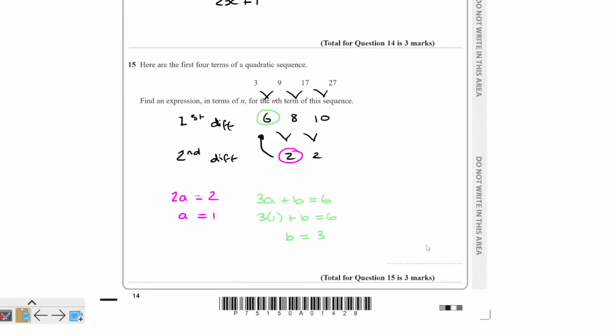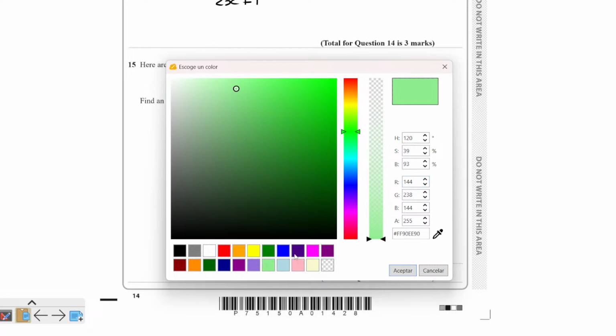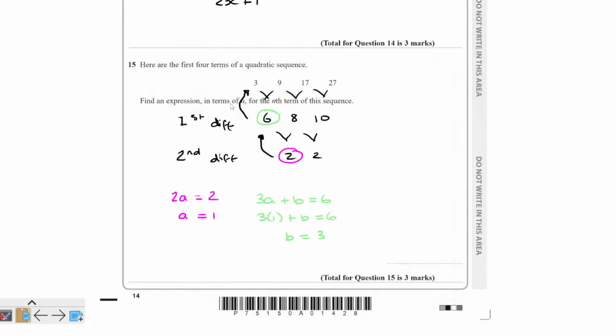And then the last one is jumping up again, this time to the first term in the actual sequence. Has to be the first term. Let's get another colour, shall we? Orange. This one has to equal a plus b plus c. And then again, you already know a and b, so you can substitute those in. So a is 1, b is 3, plus c. And then you solve that. So that's 4 plus c. So c is obviously minus 1.